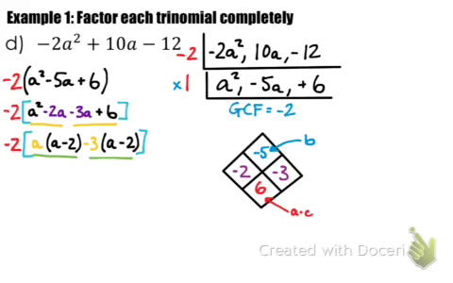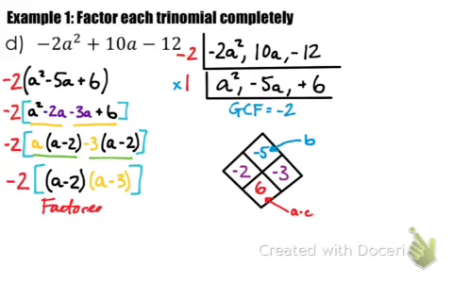So then in both groups, I'm looking at both simultaneously, and it looks like they both have a factor of a minus 2. So I'm going to factor out the a minus 2, and then I'm left with an a minus 3. And keep in mind, I still have that negative 2 in front. So it will be negative 2 times a minus 2 times a minus 3. And that's considered completely factored.